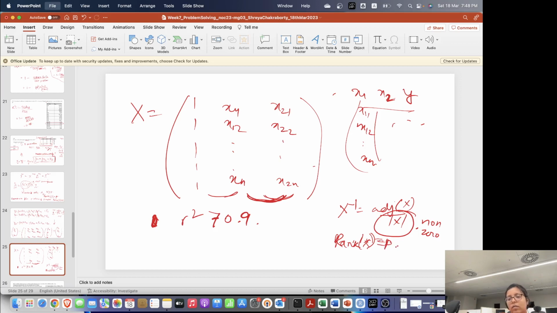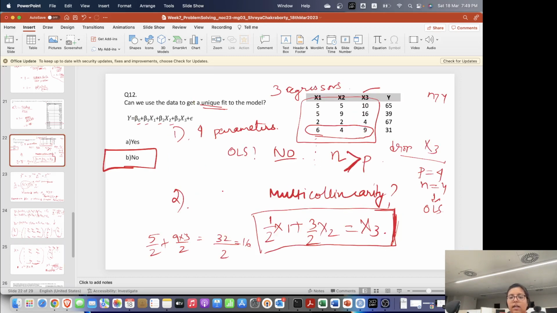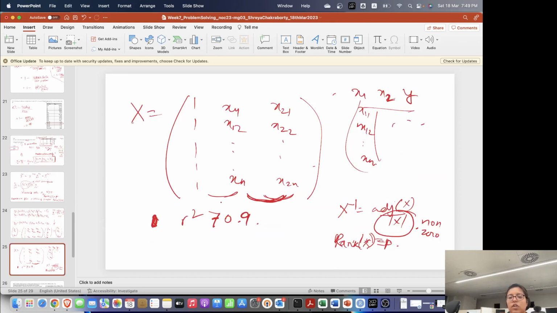Okay, so we have to see that using any linear combination, plus minus multiplication by a scalar, if one of the columns gets totally 0, that means perfect multicollinearity, then we have to drop it. Like we said, here we have the exact linear relationship. Even if we don't have a linear relationship, we could check pairwise. So if, let's say, x1, x3, x3, x4, something like that, we could check pairwise correlations between these, and then take a decision.